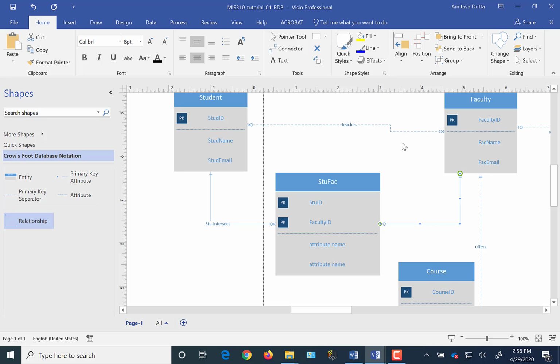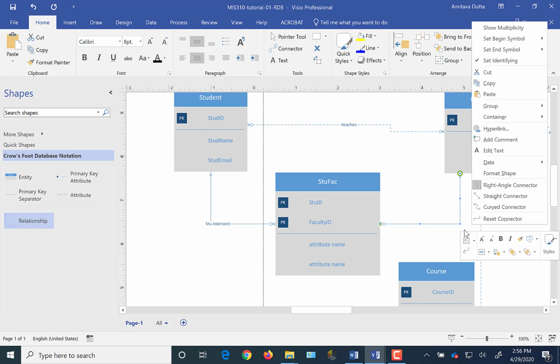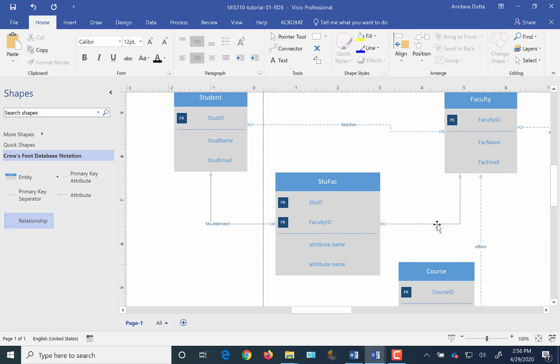Okay, so you have one to many. It's already been connected the right way, so I don't need to change anything. I just need to give it a name. So I right click on the relationship and I give it the name fac intersect. So do you see you have a one to many relationship from faculty to student fac.